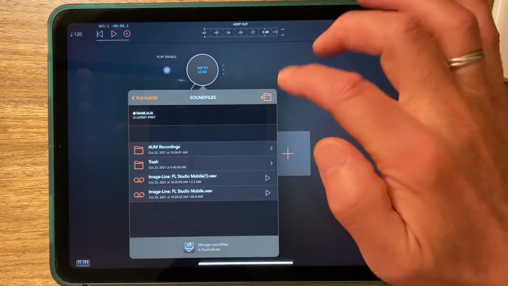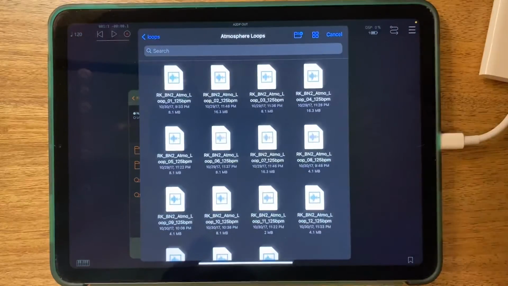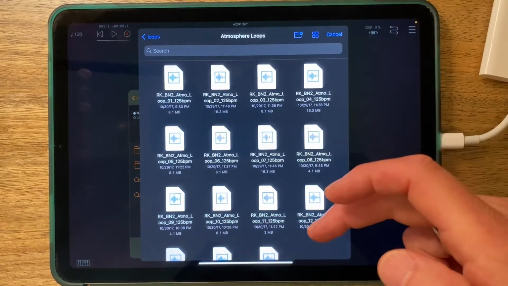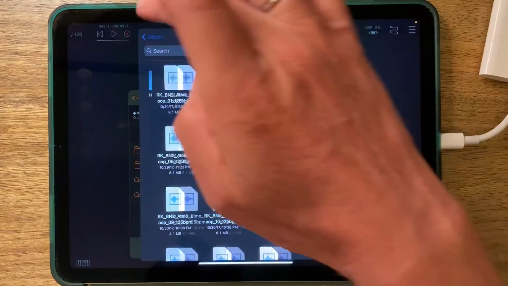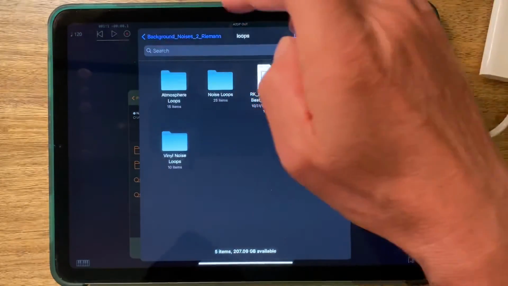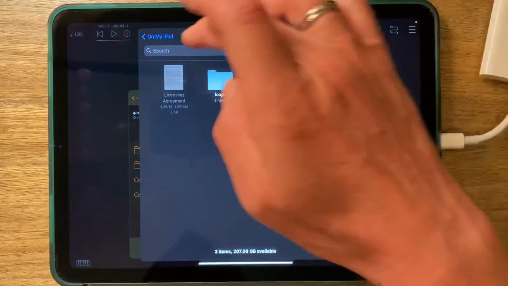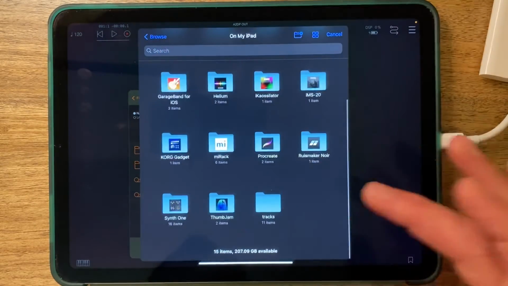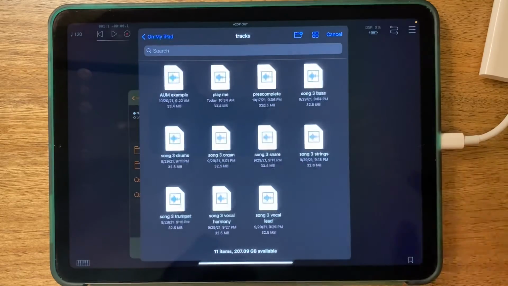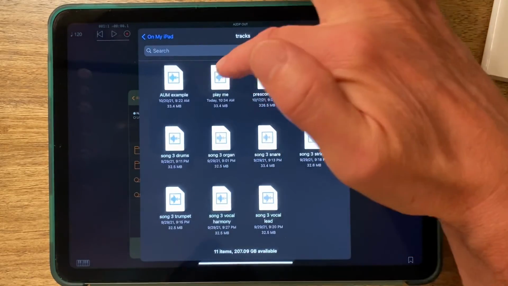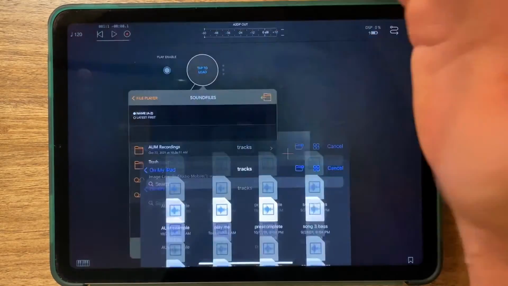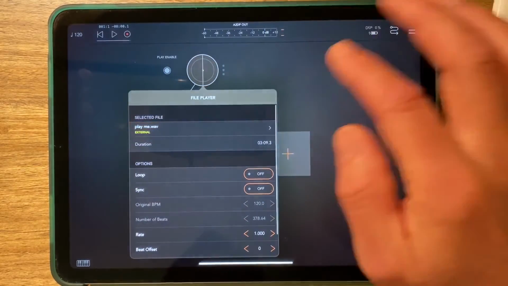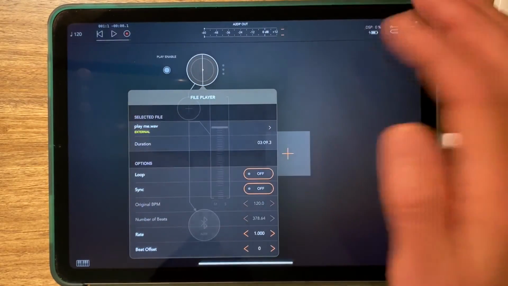And here, this is my file browser, so I'm going to go to this. Let's go back. I was in another folder here, clearly. And see if I can find this thing. It was in my tracks folder, I think, wasn't it? And Play Me, here we go. So that's the thing I want to import. And that's basically it, done.